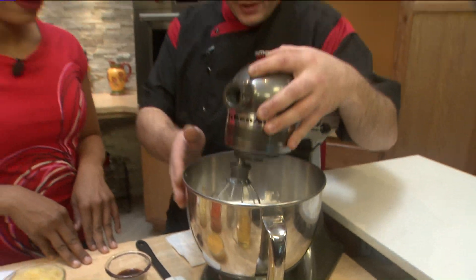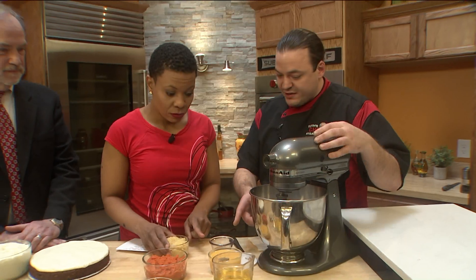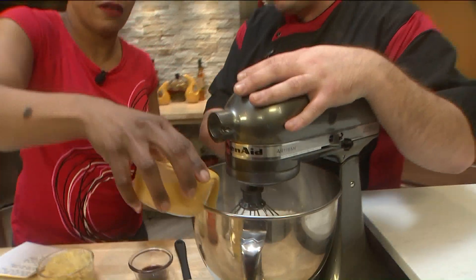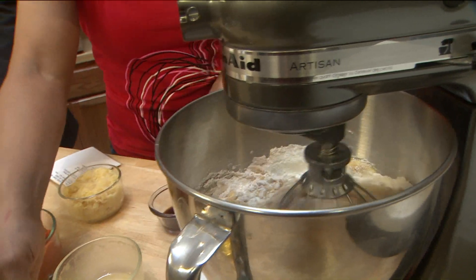All of our great ingredients. Now that we have all that in there, we're going to go ahead and start adding the liquids. Let's start with four eggs — going ahead and getting those in. And then the next step, we're going to do one and a half cups of corn oil.